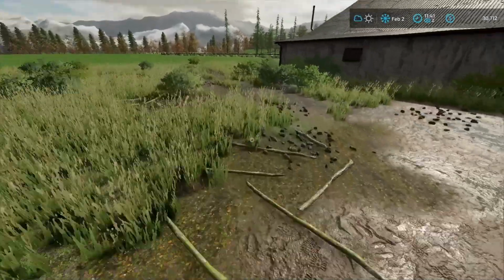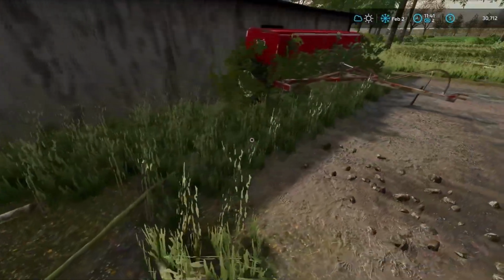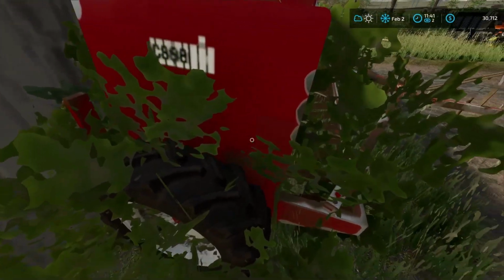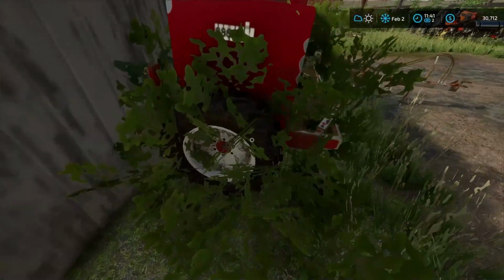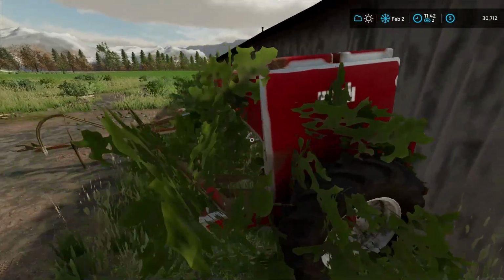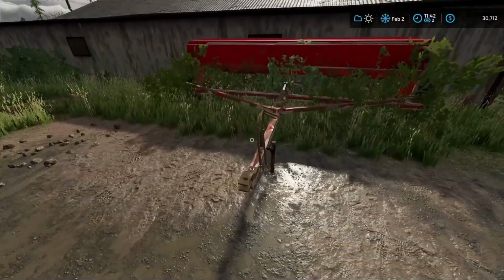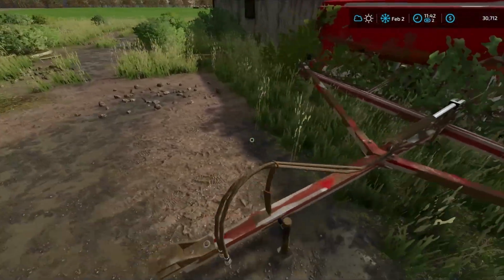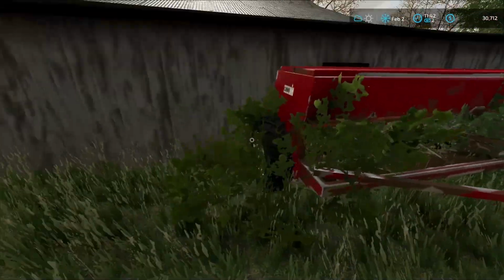What is this? Oh man, this looks like an old cedar? What does that say? Case IH? Huh, so it's an old Case IH planter looking thing. Okay. Man, this thing looks like it's been a while since it's touched a field. Oh, that's looking rough, that's for sure.